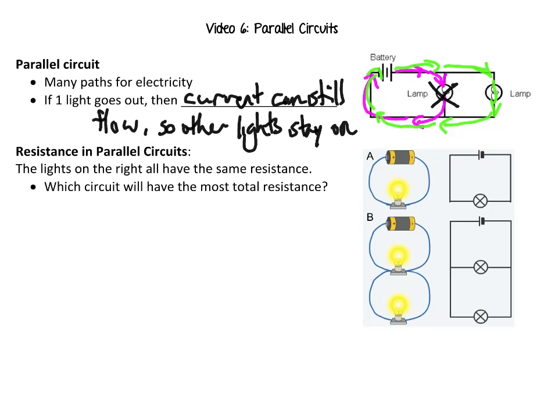Resistance in parallel circuits is trickier than in series. Look at these two circuits: circuit A is just a battery connected to one light bulb, and circuit B is a battery connected to two light bulbs in parallel. Which would have the most total resistance? Maybe surprisingly, the answer is circuit A. It seems odd because circuit B has two light bulbs — shouldn't that have more resistance? Well, if those two bulbs were in series, absolutely the resistance would add up. But in parallel, the resistance actually goes down as you add more light bulbs.